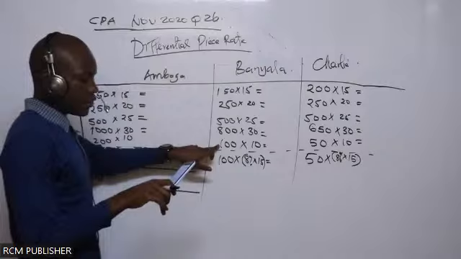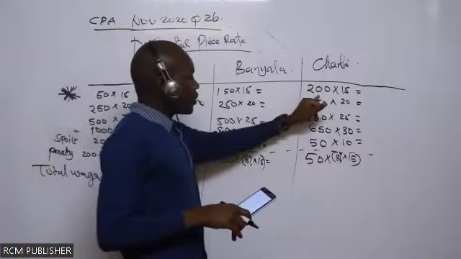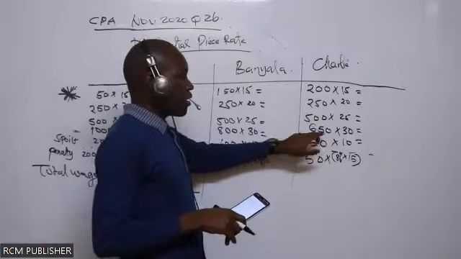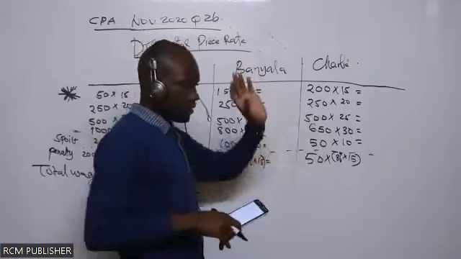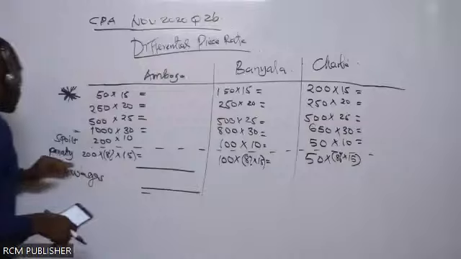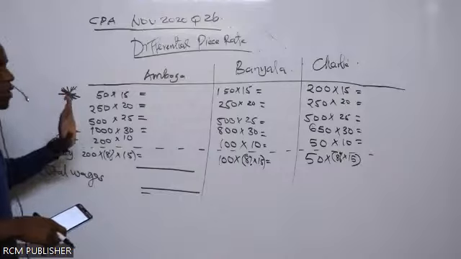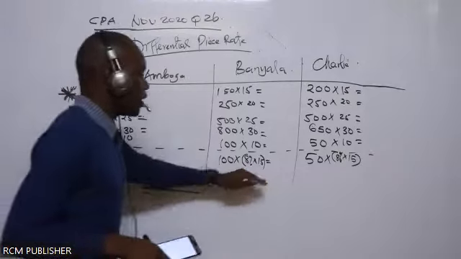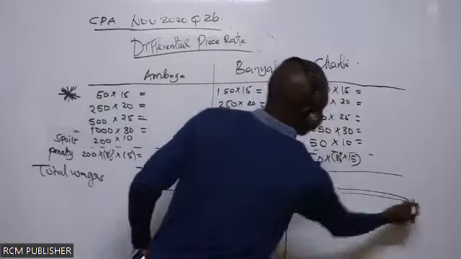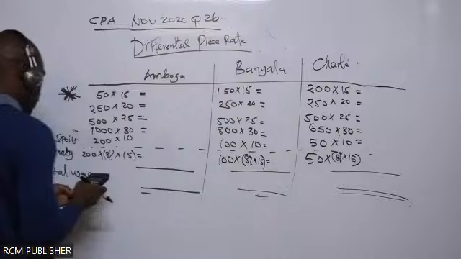So what do we have as the goods produced by Banyala? Total is 1,800. Here, 200, that is for 50 plus 500, 950 plus 650, 1,600 plus 50, 1,650. That's the total goods that were produced by Charlie, before we bring in the element of the penalty. So let's now calculate these things and you give me the values down here. Total wages payable to these people. So let's now engage our calculators very fast.